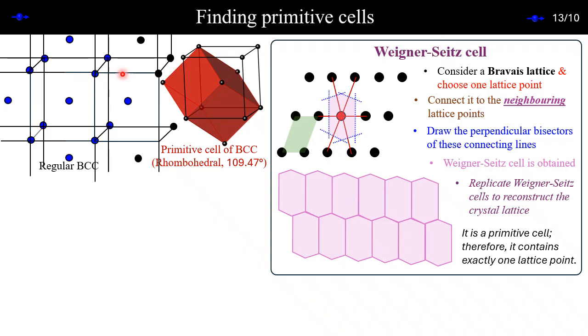Okay, so first let's take a point here. What are the neighboring points? I actually should be these blue colors. Do you agree? We have 8 corners. Note that we had defined coordination number, but here you might need to go beyond that. I'll tell you why in a moment. So these 8 corners are adjacent, you agree, right? Also take these 4: one top, say plus z, minus z, plus y, minus y, and there will be the other 2 sides, not so easy to show here, plus x and minus x.